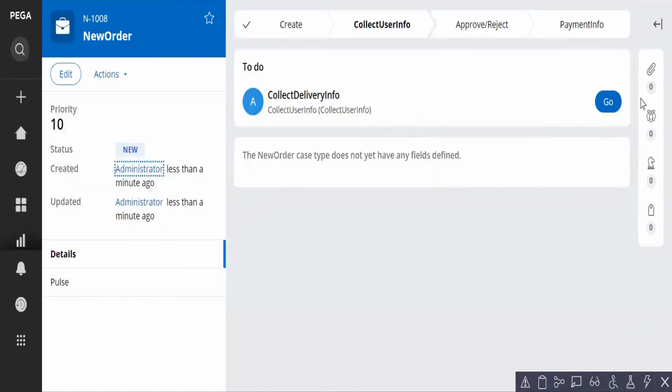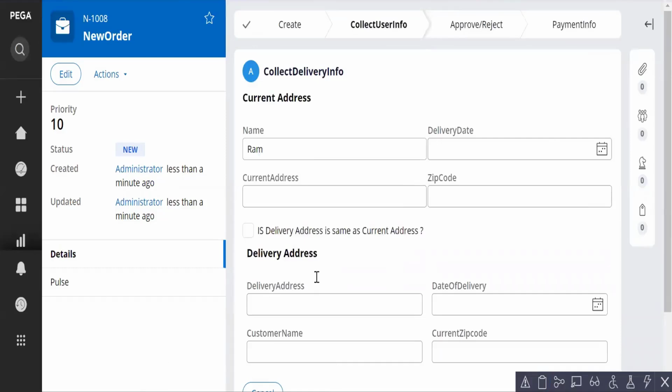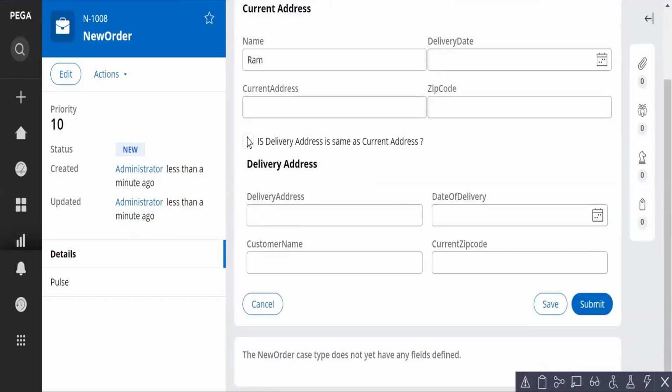Just enter the data on current address. Don't save it, check the clipboard and check the checkbox. It is coming. So what is happening? Whenever you enter the data it gets stored on the clipboard, and whenever you check that one, it is coming.